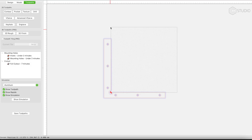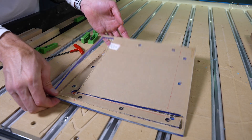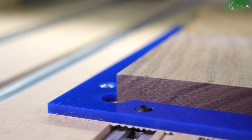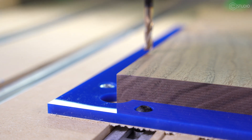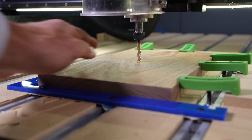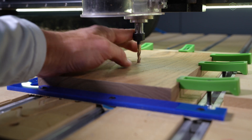Each of those previous options was more of a one-off workholding solution. Here, I want to create something more permanent or semi-permanent on your machine for future use in other projects. I'm going to cut a corner square in place, and I'll have the exact details on how to make that square in an upcoming video. Remember: no matter which workholding process you decide to use, the idea is to locate an XY position that is known. The corner square's origin sits at that XY zero point, letting you locate the corner of your flip frame accurately. If the bed of your machine is flat and you're working with a known, consistent thickness material, you won't have to reset your Z. If your material is not super flat, you can recheck your Z for that B-side cut.